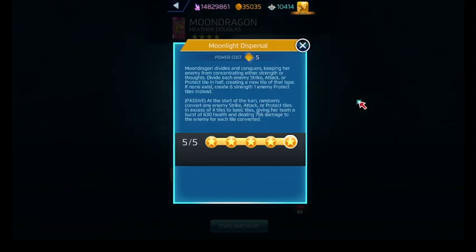her yellow ability is called Moonlight Dispersal, Moonlit Dispersal. No, Moonlight Dispersal, not Moonlit. It's L-I-G-H-T, not L-I-T. So what she does, she divides each of the enemy strike, attack, and protect tiles in half, creating a new tile of that type.